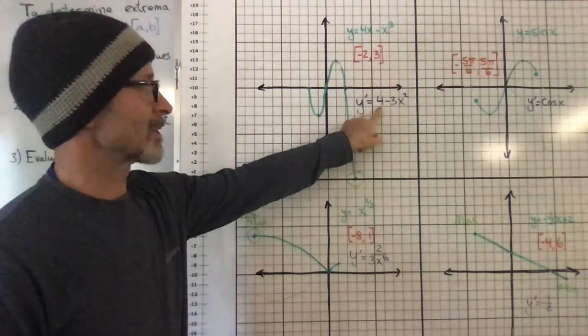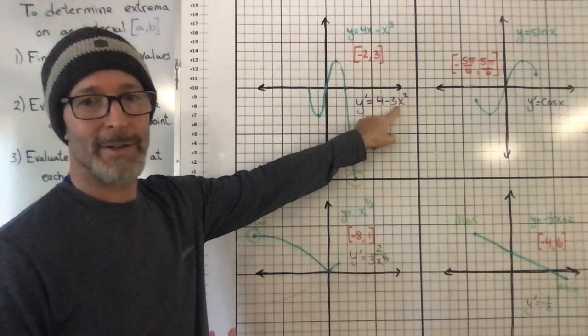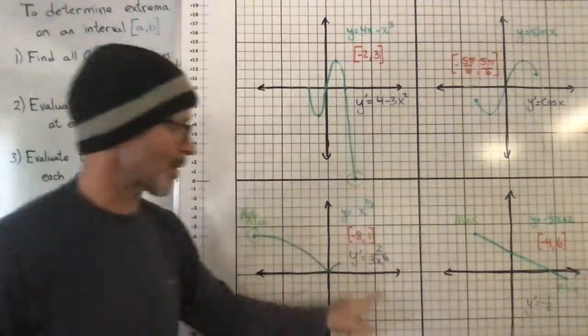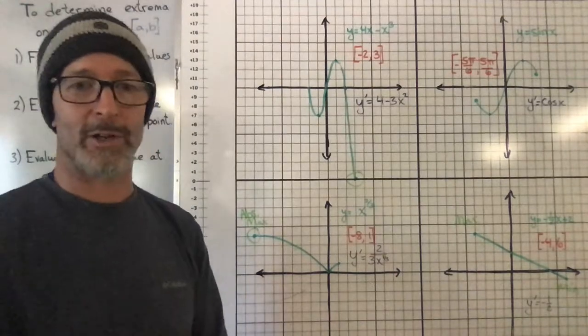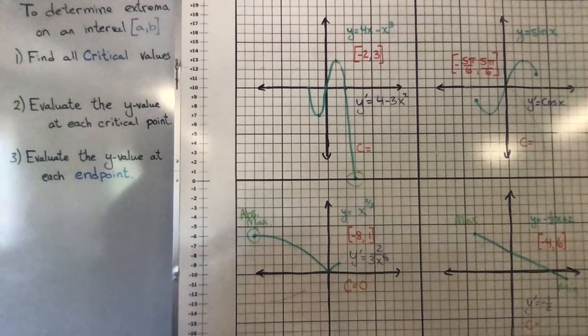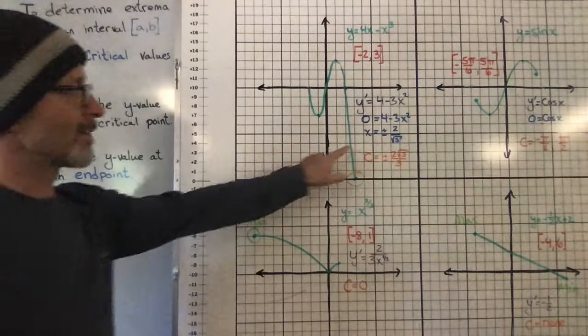This one I look at is a quadratic. Is there any point where it is undefined? No. Neither is there a point here or here, but in this one, it would be undefined if x was 0. So that's one of our critical values. Next, I'll go ahead and set all these derivatives equal to 0 and see what x coordinates make the slope 0. Now that I have those critical values, and by the way, this graph looks a little off now.